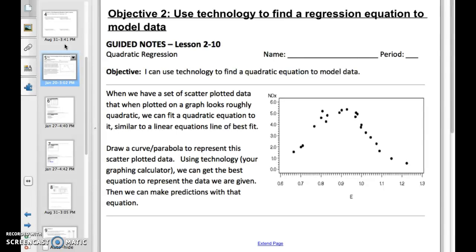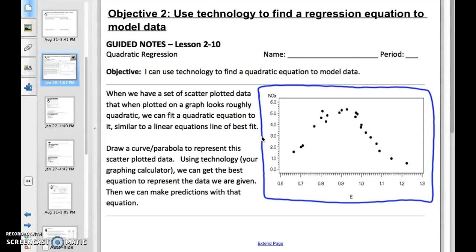That's the purpose of this, and we get to use technology for it because actually doing the math behind this would take quite some time. We get to use our TI-84 calculators. By the end of it, the goal is to be able to construct a graph like this one, and also develop a line with your calculator that matches the data for the most part, which is considered a line of best fit. If you can do this by the end of these videos, you'll be doing great for this part of the module. So let's move down to an example.